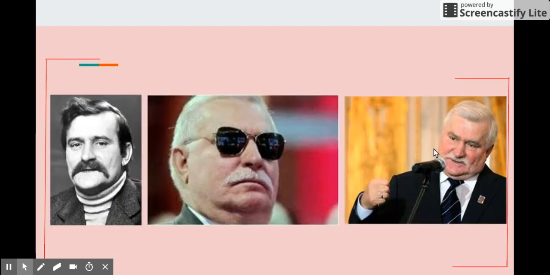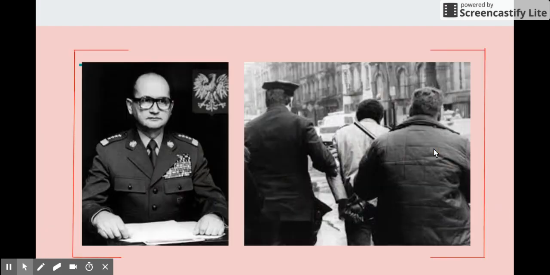Lech Walesa was the leader of the Solidarity Trade Union. The strike was peaceful, but Wojciech Jaruzelski's reaction turned the nature of the event violent. He declared a state of war and arrested thousands of people. The outcome of this was the Solidarity Trade Union soon grew in strength and eventually became a political group and gained power. But initially after said event, they were driven underground.